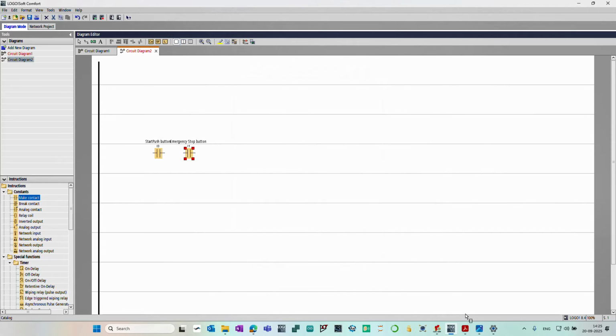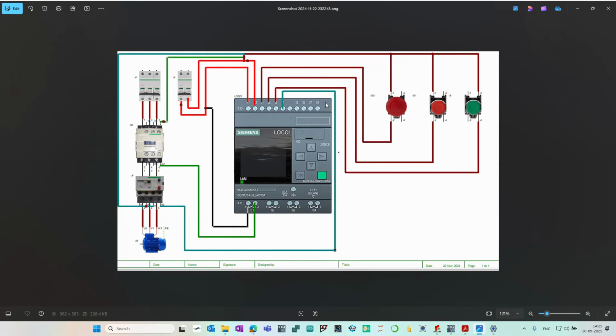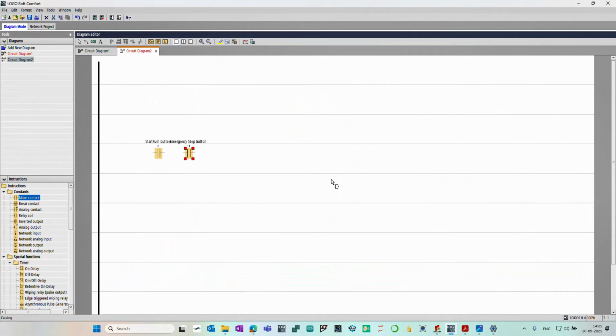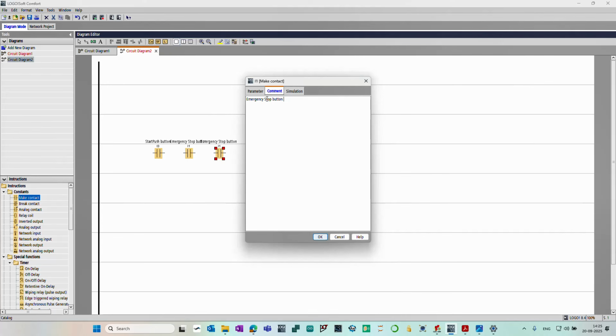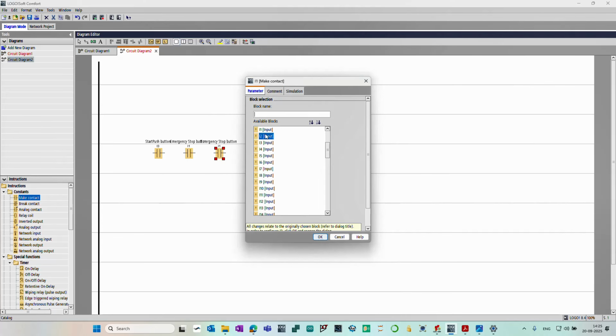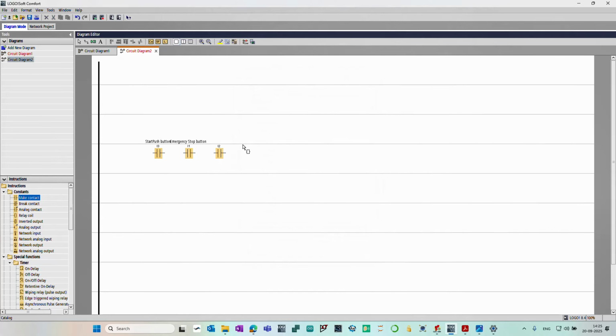Okay. If you go back to the diagram, this is my emergency stop button, and I2 is my red stop push button. So I take another one, click in I2, comment. So in the parameter I should go to I2.